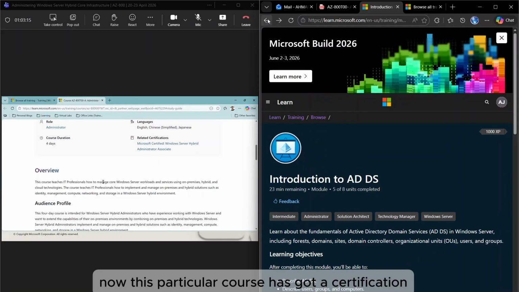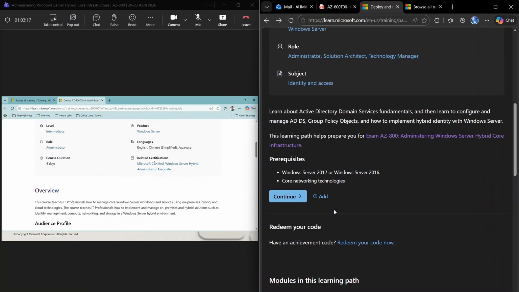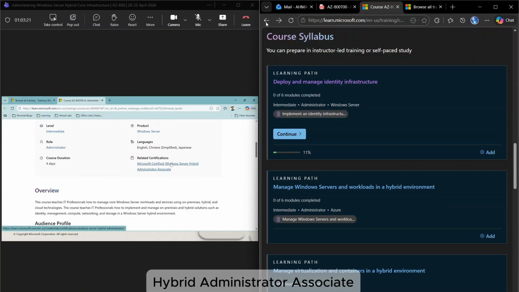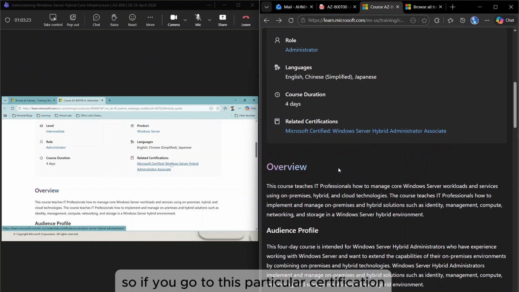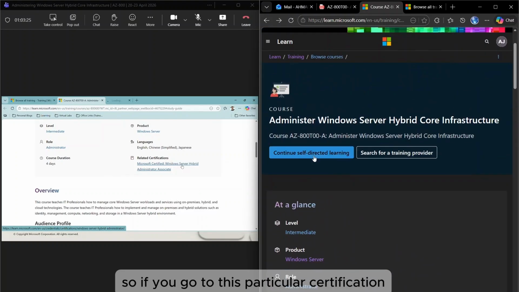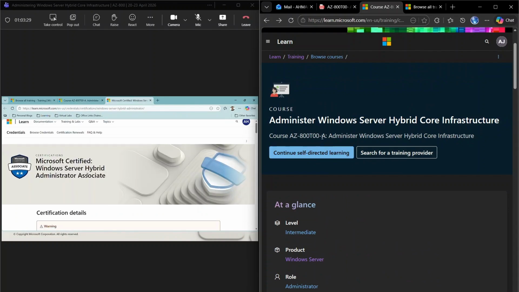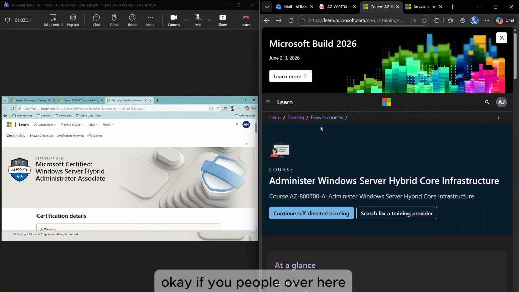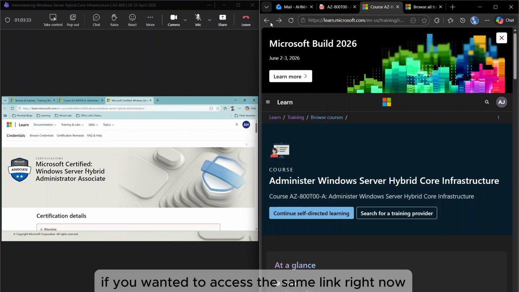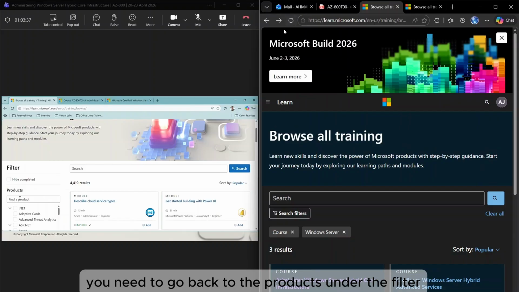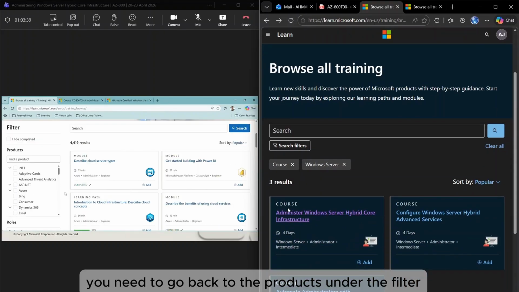Now this particular course has got a certification, Microsoft Certified Windows Server Hybrid Administrator Associate. If you wanted to access the same link right now, you need to go back to the products under the filter.